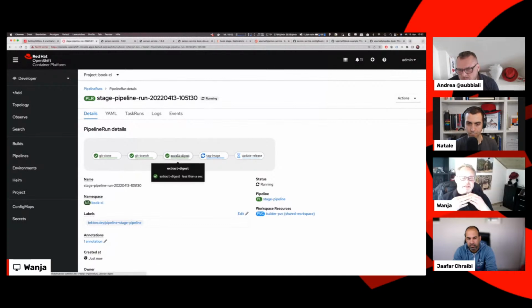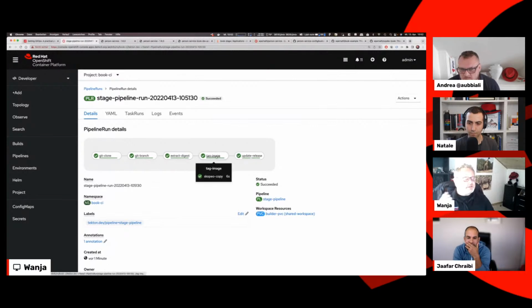And again, we are now extracting the digest, but this time the digest is coming from the development config. So I would like to use the current state of the development environment for staging this. Of course, you could also use that digest, for example, in order to do this. But in my case, I was just using the current state of the development environment to stage this. So this is one thing. Then we are taking the image using Skopeo on Quay.io.